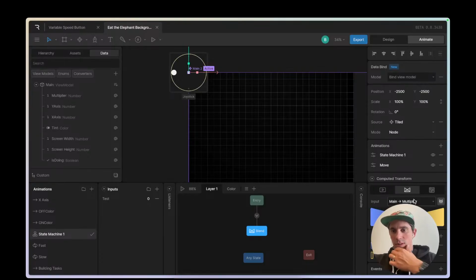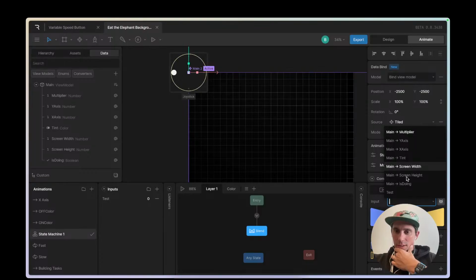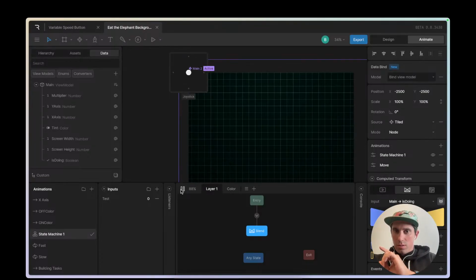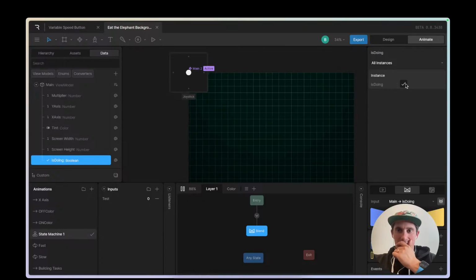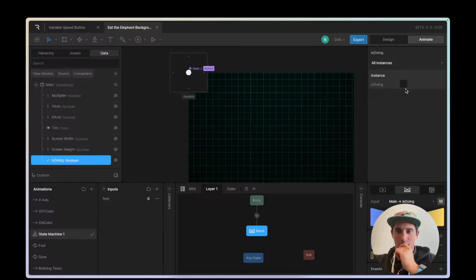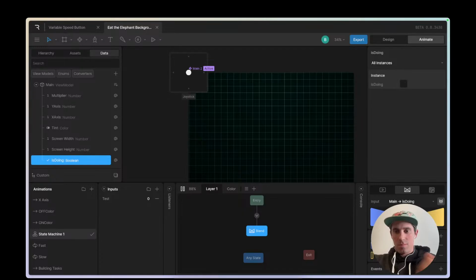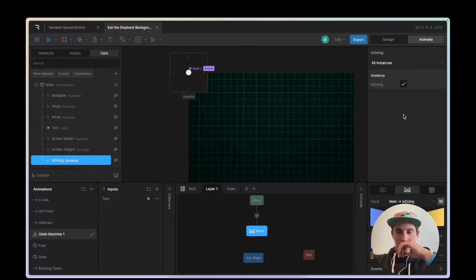Okay, so now it goes between 0. Well, but now let's try is doing. Will this toggle between them? I would assume true false is between 1 and 0. But that is not causing it to change, unfortunately.